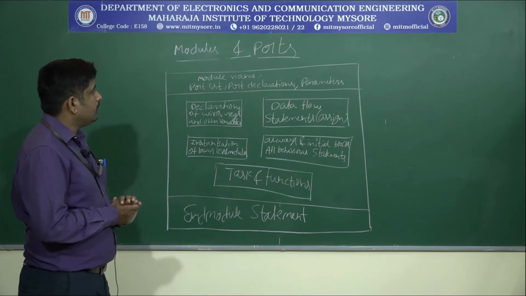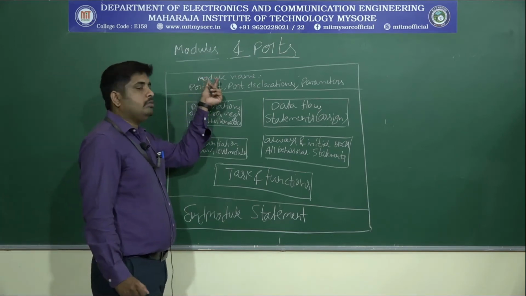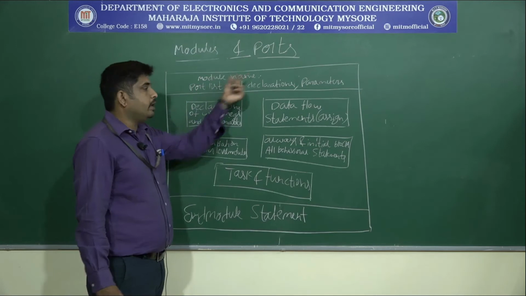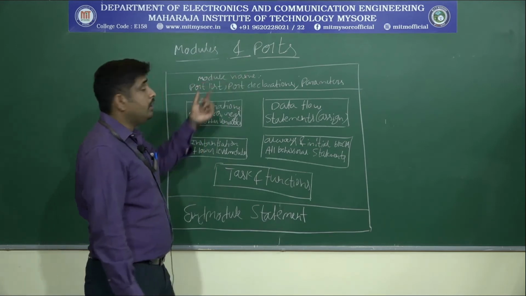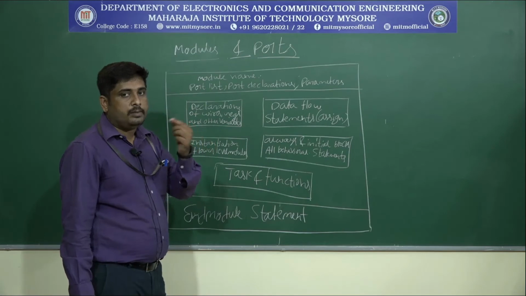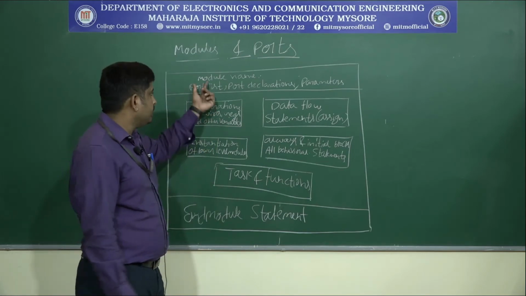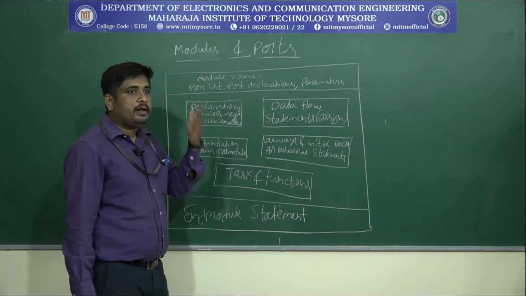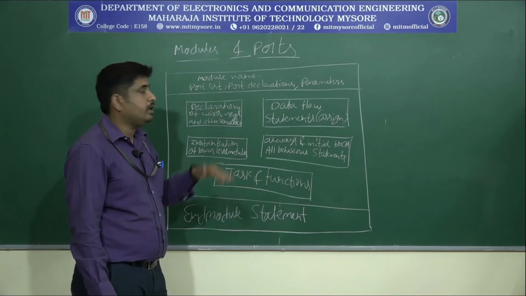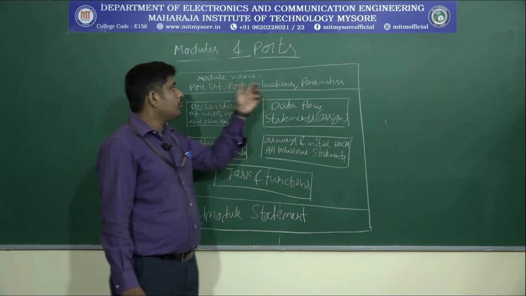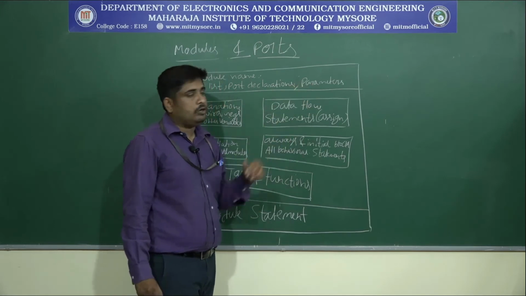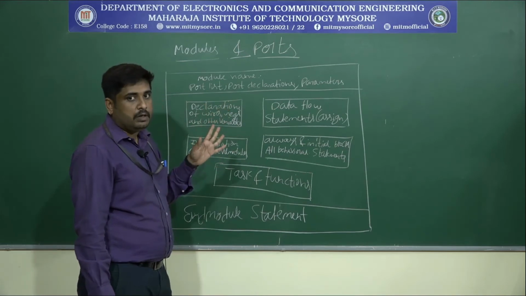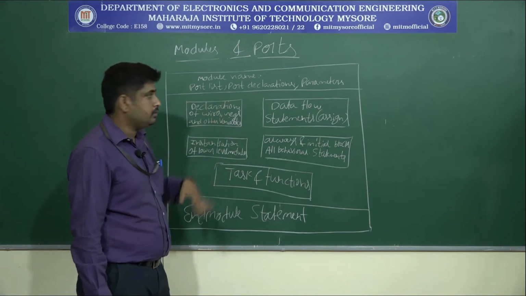Coming to the first part, a Verilog HDL module always starts with the keyword module. Here you mention the name of the module. Then the port list, which means the inputs and outputs available are mentioned in the port list. Then port declarations, once you mention the port list, for the inputs and outputs available. If you want, the parameters are optional; if you want a parameter, then mention it. That is the first part.